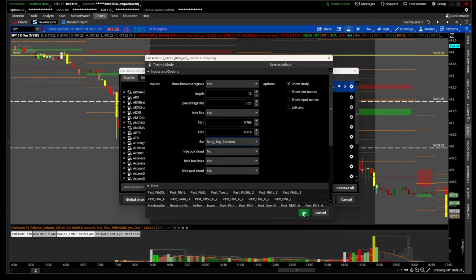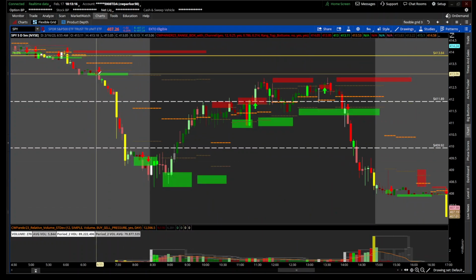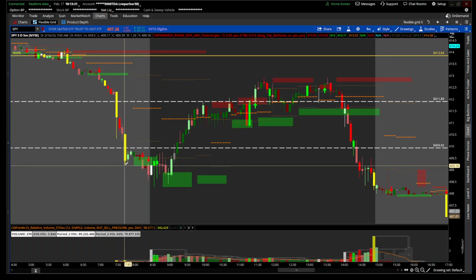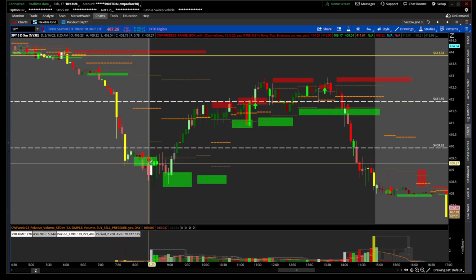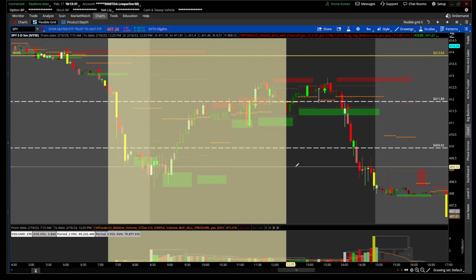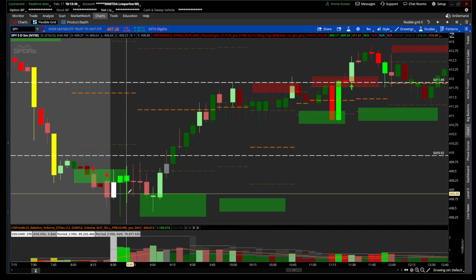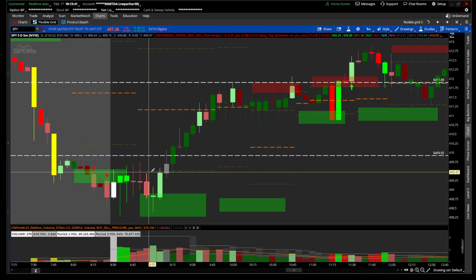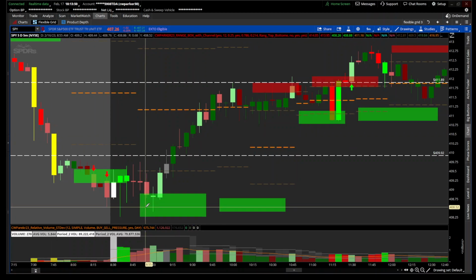So I'm going to cut those fibs off. I'm going to cut the range top and bottom on, so we have another picture of this. After this stock broke down from here, you can see it found a support area based off of this low right here. It tried to hold that support, but it couldn't, and it broke down below with high volume. But you can see all these low wicks showing you the buyers are in this place. They're trying to push it up, but it has to overcome this area right here. And it finally overcame and pushed above. But it found another area of support as well.